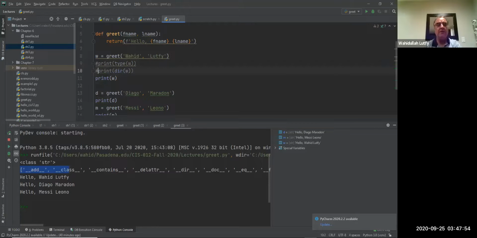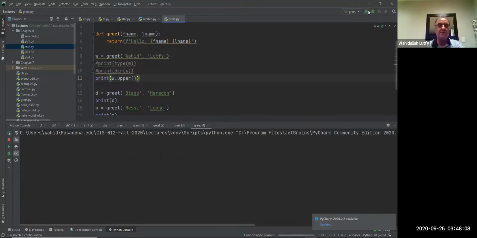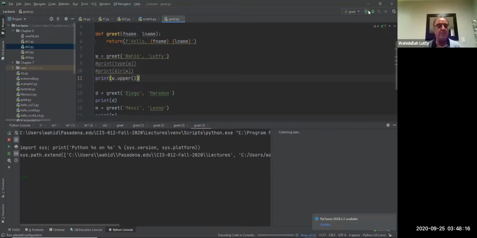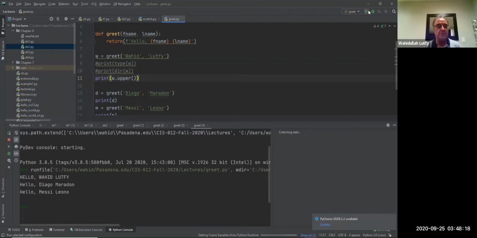So I could do that, but then I could just change this one to say print w.upper. So if I want to change that one while I'm working on it, I could modify that string on the fly with this. And then I could write other methods, other properties to do something with it. So you could see hello Wahid, look.